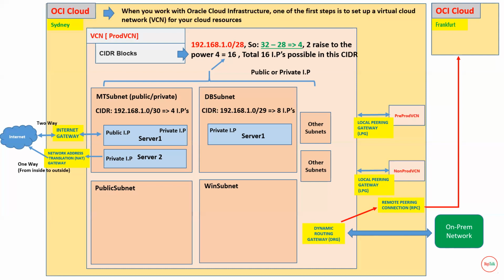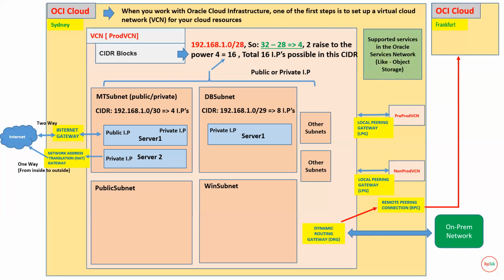So in a nutshell, if you want your VCN or your resources from one region to connect with another region for any kind of service, like maybe to copy data from one region to another, for that you need to configure a remote peering connection, and that will connect to the DRG. So you have to create a DRG, and after the DRG you have to create a remote peering connection, and with the help of that you can connect with a different region.